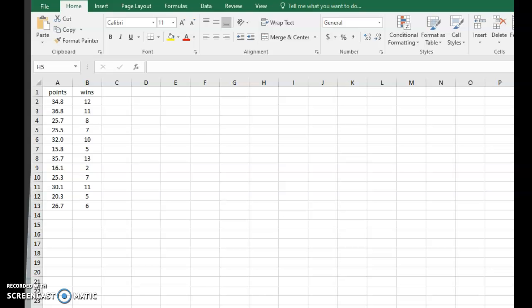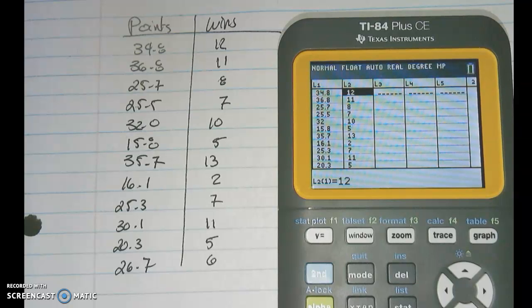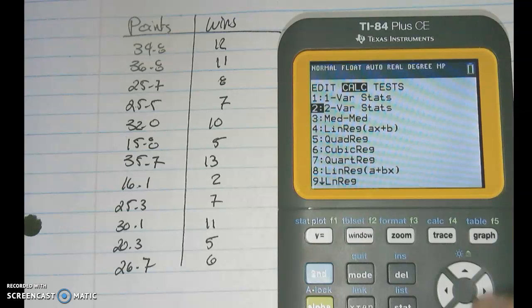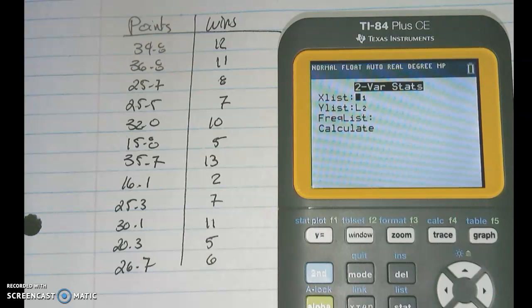All right, use this data set to find our points that we need, okay? So I need you to put column A in list 1 and column B in list 2, and then we can go from there, okay? Okay, so we got the list in, put it in. Now we've got two variables this time, correct? So here's the cool thing. We could do each list individually, but since we have two variables, we're going to go to two variable stats. Hit enter. List 1 is my x, list 2 is my y. And so we're going to hit enter.